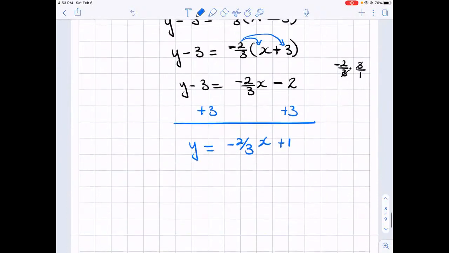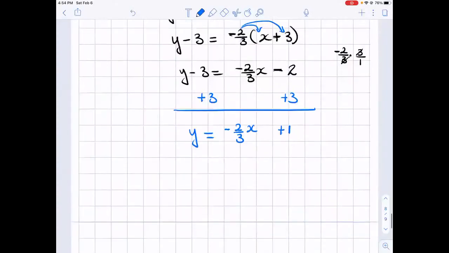So be careful the way we write this, okay? You want to make sure that you point out that it is minus 2/3 and the x is in the numerator, not the denominator. Because if the x is in the denominator, it's a totally different equation, right? Let's look at another example.